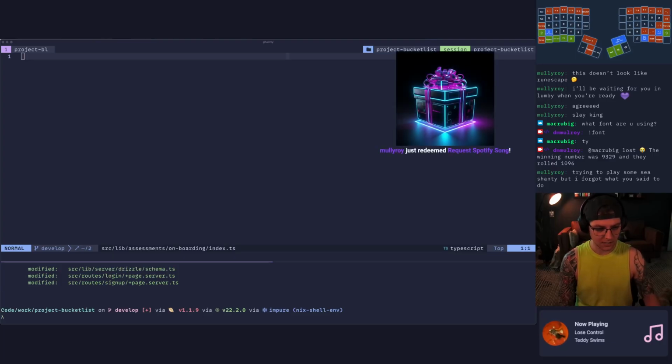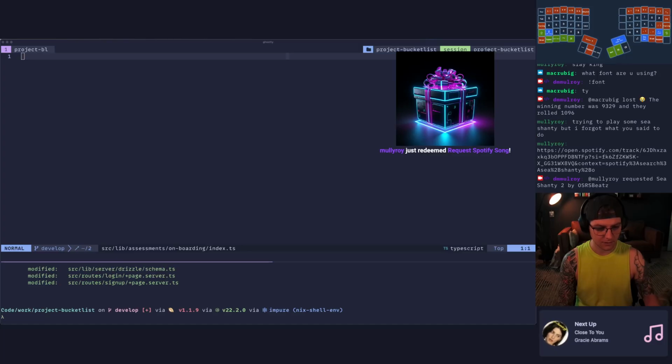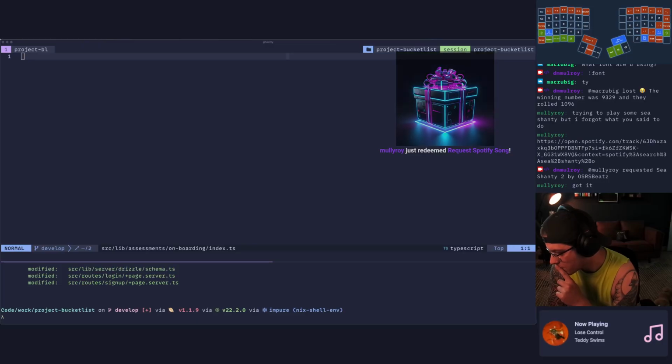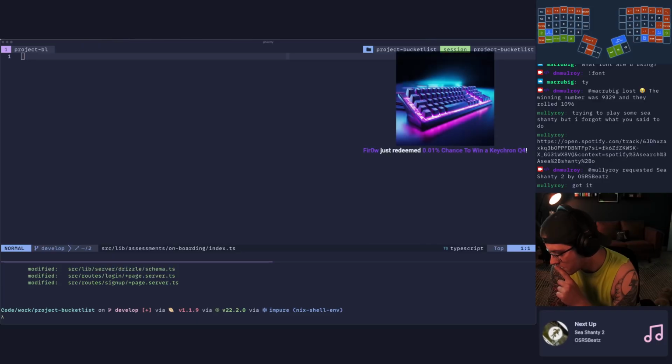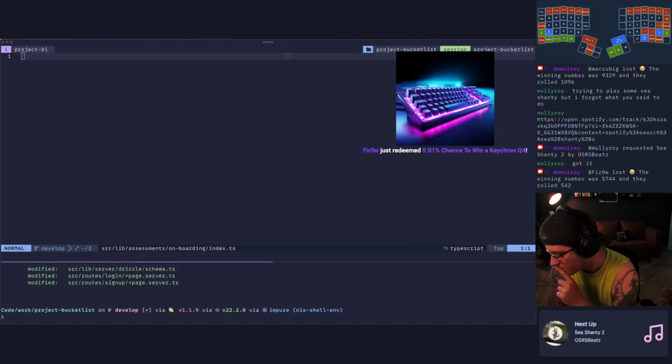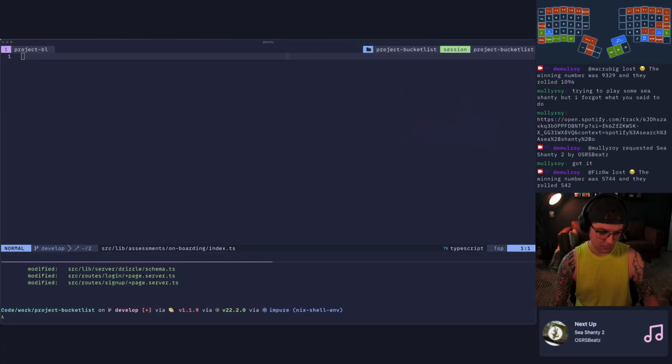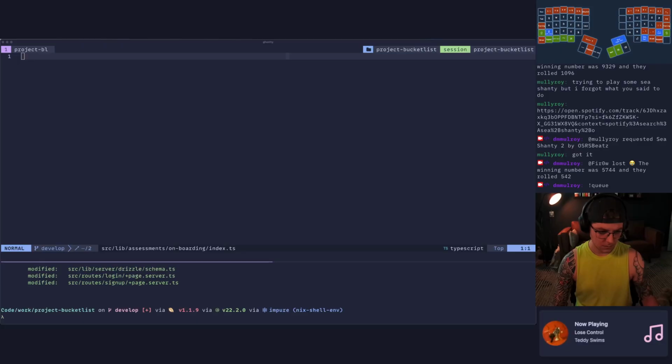Once you submit that, there we go. You should see on my screen that the thing underneath me should say next up, and it should be the song you requested. You can also type queue, there's a command for the song queue.